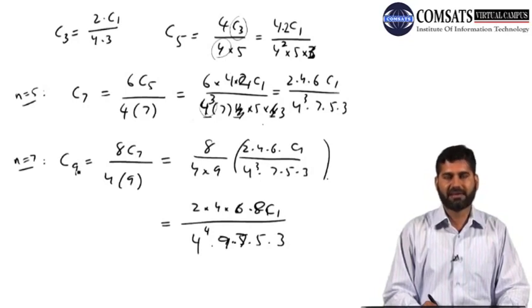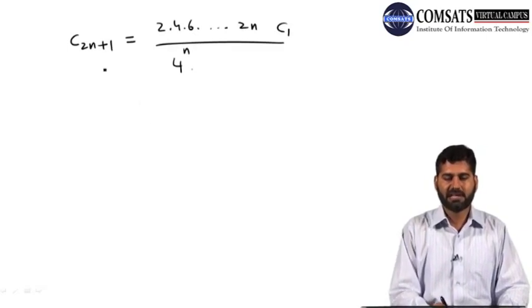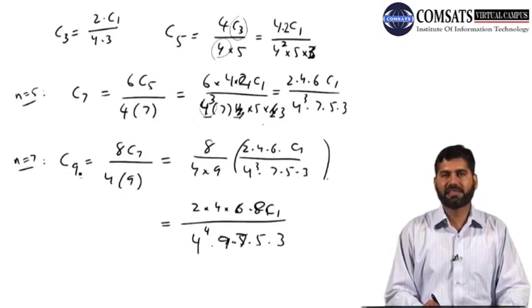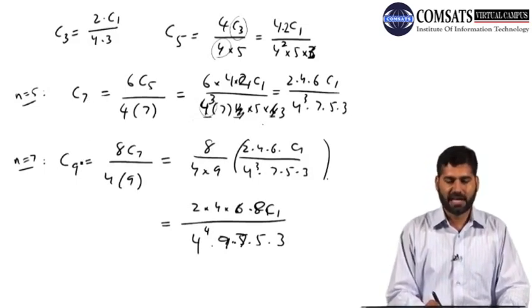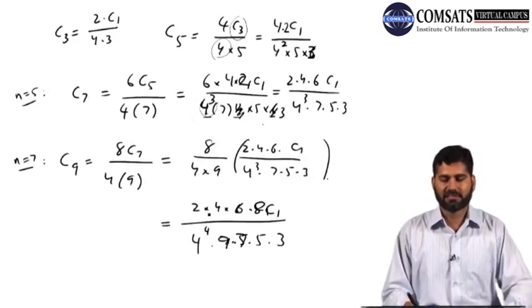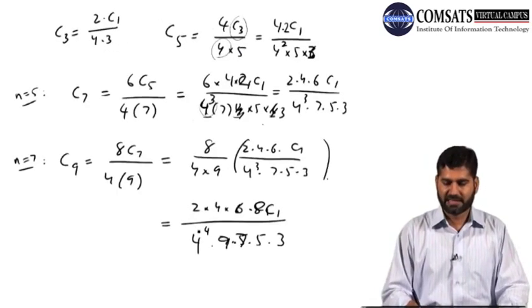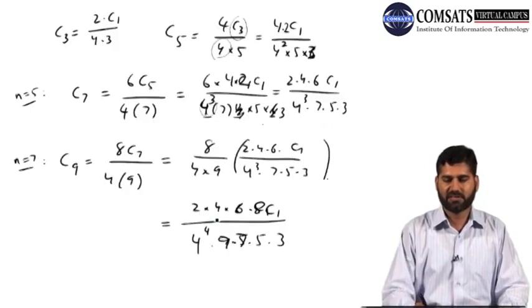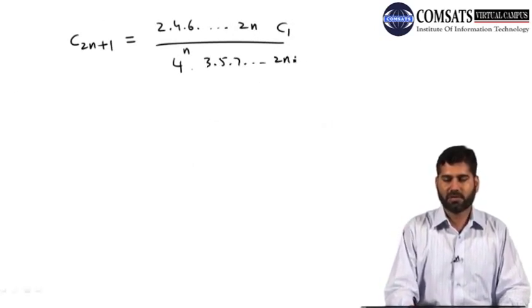So you again got n. You got minus 1 by 2. So you got 4 to the power n again, because you have to take 1 off and then half it. 7 minus 1 by 2, 6 by 2, 3. 9 minus 1, 8 by 2, 4. And similarly, 2n plus 1 minus 1 is 2n, divided by 2 is n. And 9, 7, 5. So this is 3, 5, 7, so on, 2n plus 1. This is what you are getting. All right.